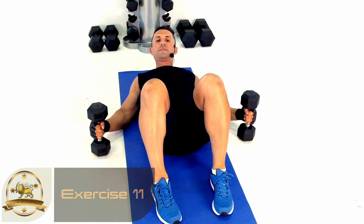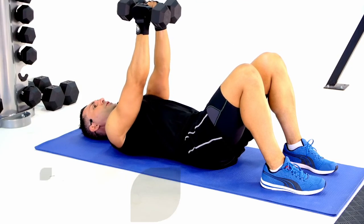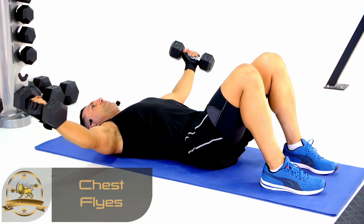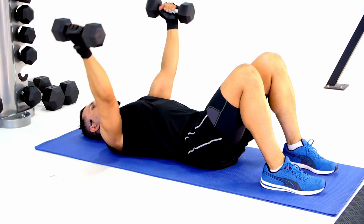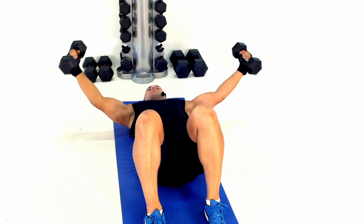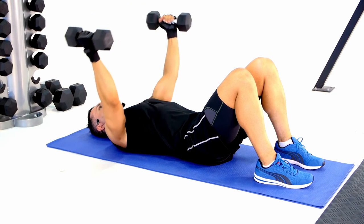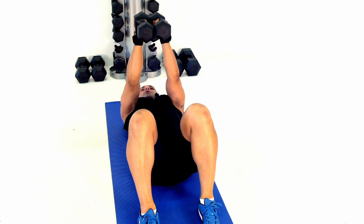Okay, chest flies for this next exercise. I want you guys to watch me. So from here, I'm going to press my weights together, soft straight arms, right above me, so it's a nice vertical line there. I'm going to drop out lateral movement into a T. I'm going to stop before I touch the floor. And straight back out. So you can see I'm keeping those soft straight arms the whole way, so I'm not actually adding any bend to this movement. So I'm driving it using my chest. Your turn.